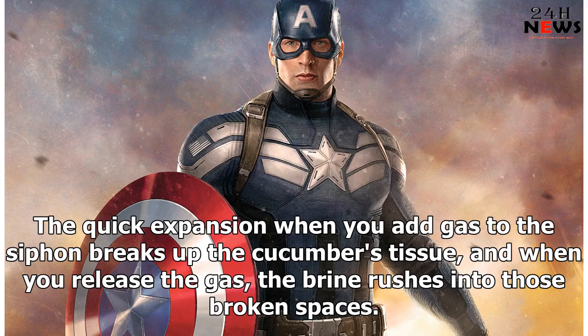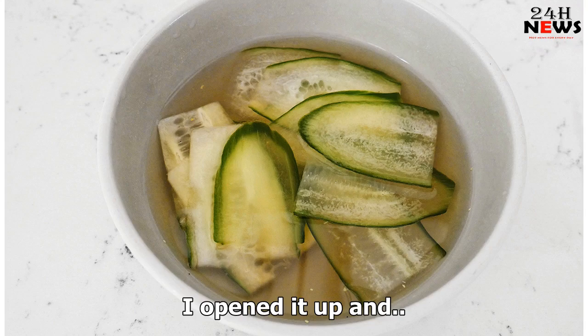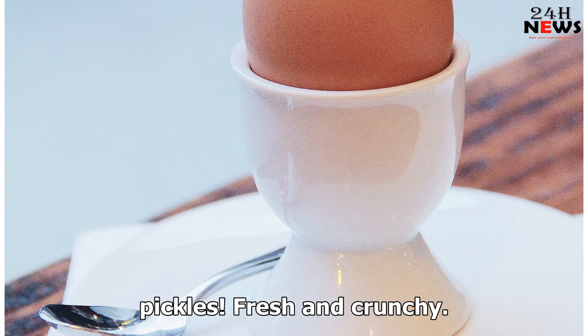The quick expansion when you add gas to the siphon breaks up the cucumber's tissue, and when you release the gas, the brine rushes into those broken spaces. I opened it up and pickles, fresh and crunchy.